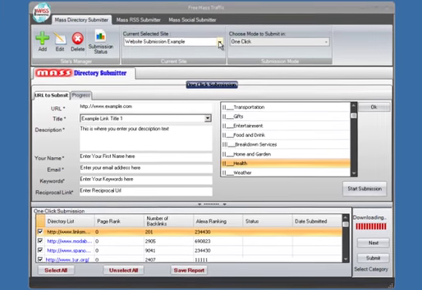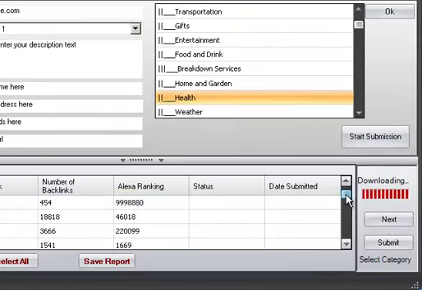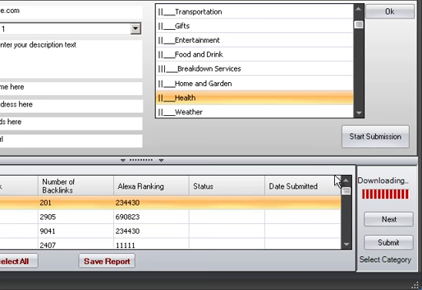Here we can see what projects we are working on. Here we have three modes, and we'll go through each one by one. You have automatic, you have browser, and you have one click. Here you have the information that you fill out, and we're going to go through an example in a minute. On the right hand side here you can see all the categories for each submission service. Down here, we can see the actual directory submission services. There's plenty of them here, there's loads, and these are some of the top ones that are out there. And we have the submission buttons.